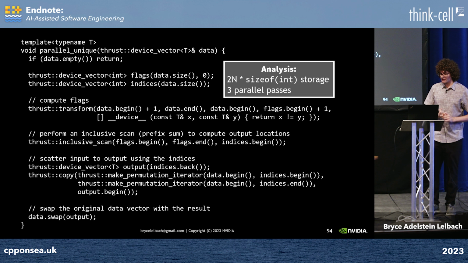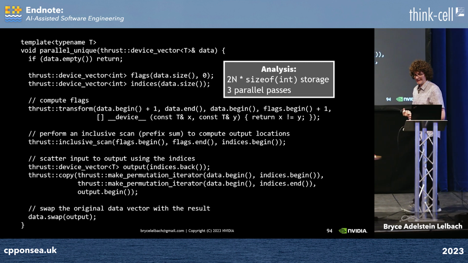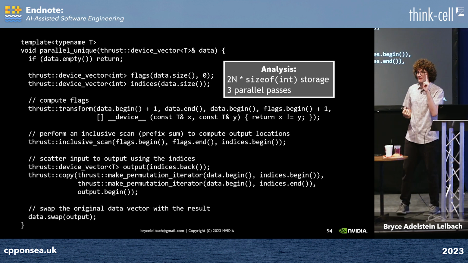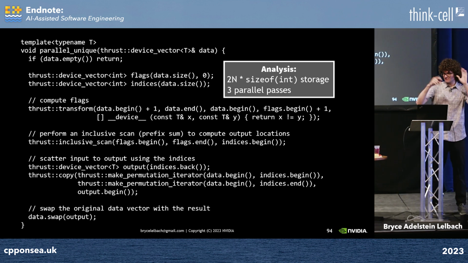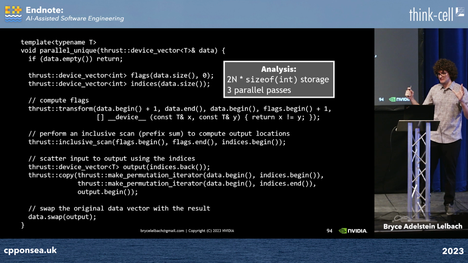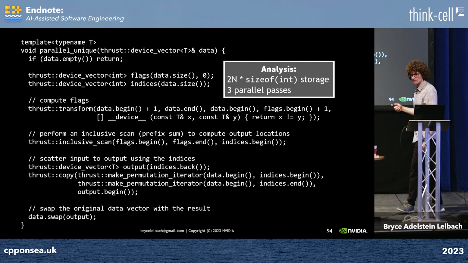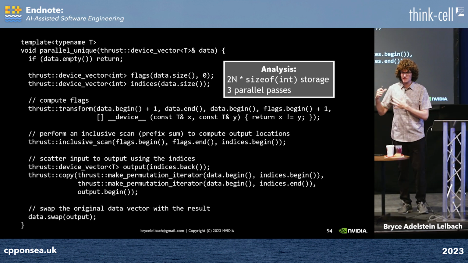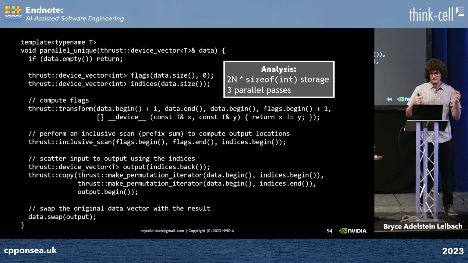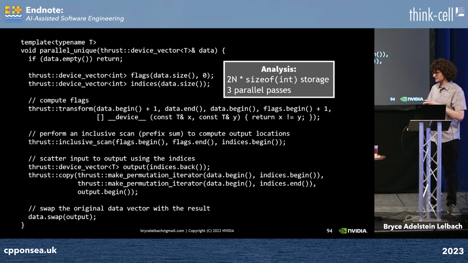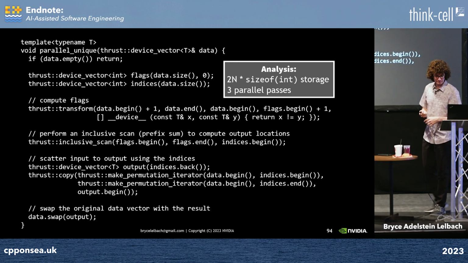Now, anytime that Connor and I talk about a parallel algorithm, my goal is to try to solve it in one parallel pass with no temporary storage, or at least number of threads complexity temporary storage. So I think that we can do a bit better here. However, this is still pretty good, and it's probably going to be a lot more scalable than the earlier examples, even though they did fewer passes, because this doesn't have any big bottlenecks.